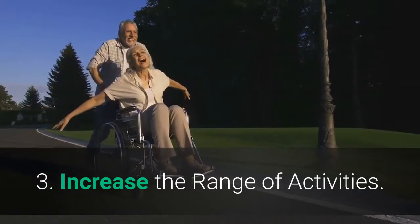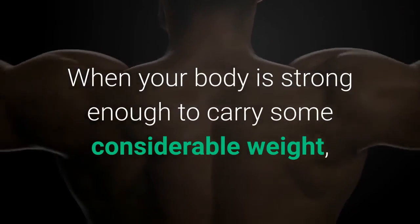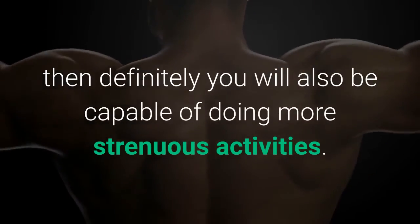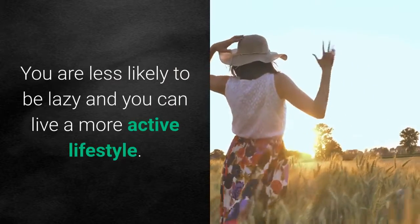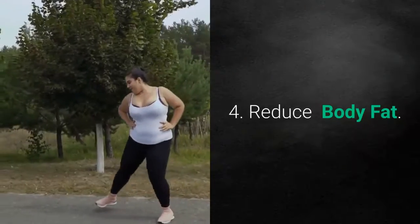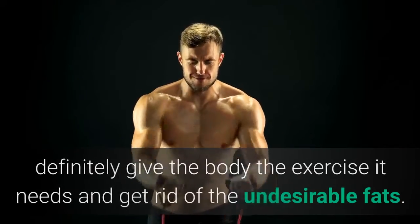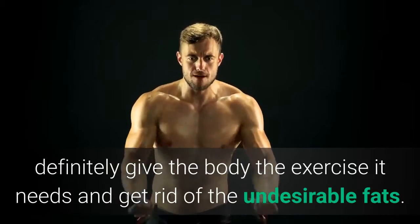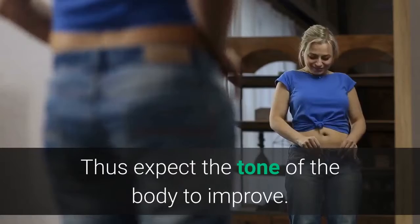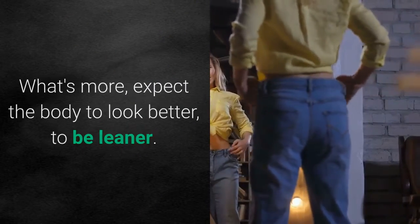3. Increase the range of activities. When your body is strong enough to carry some considerable weight, then definitely you will also be capable of doing more strenuous activities. You are less likely to be lazy and you can live a more active lifestyle. 4. Reduce body fat. Pitting the weights against your muscles will definitely give the body the exercise it needs and get rid of the undesirable fats. Thus expect the tone of the body to improve. What's more, expect the body to look better, to be leaner.